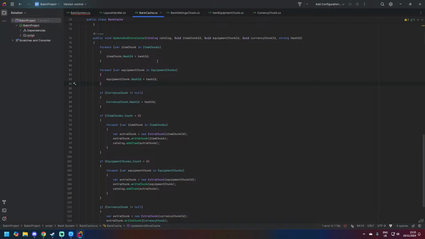Let me think. I'm just wondering if I can get rid of these if statements and just put all these for eaches together. I believe I could.